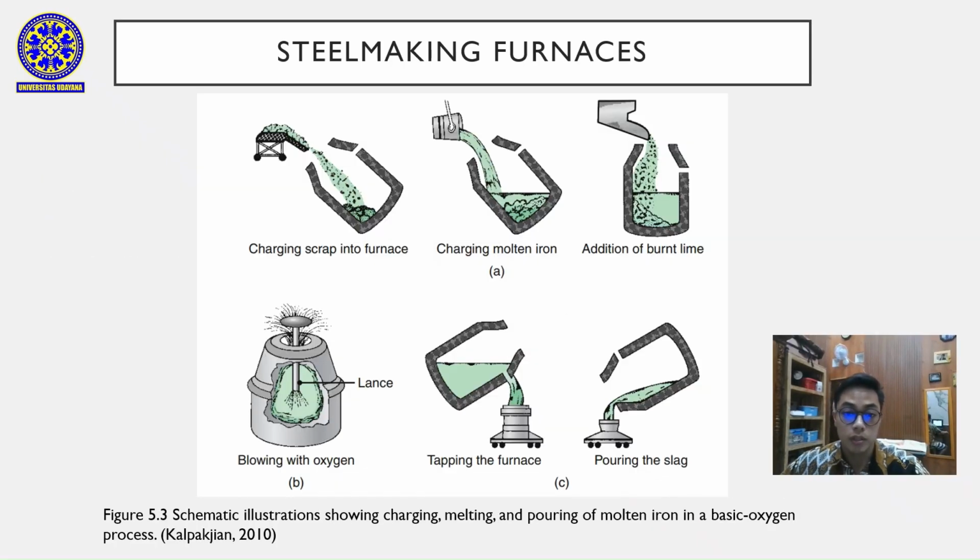This figure illustrates the basic oxygen furnace, or BOF, used in steelmaking. Molten pig iron from the blast furnace and scrap steel are charged into the vessel. A high-purity oxygen jet is blown through a water-cooled lance into the molten metal. Then the oxygen reacts with carbon and other impurities to form oxides, which escape as gases or combine with fluxes to form slag. This process quickly refines the iron into high-quality steel, with precise control over composition and temperature.